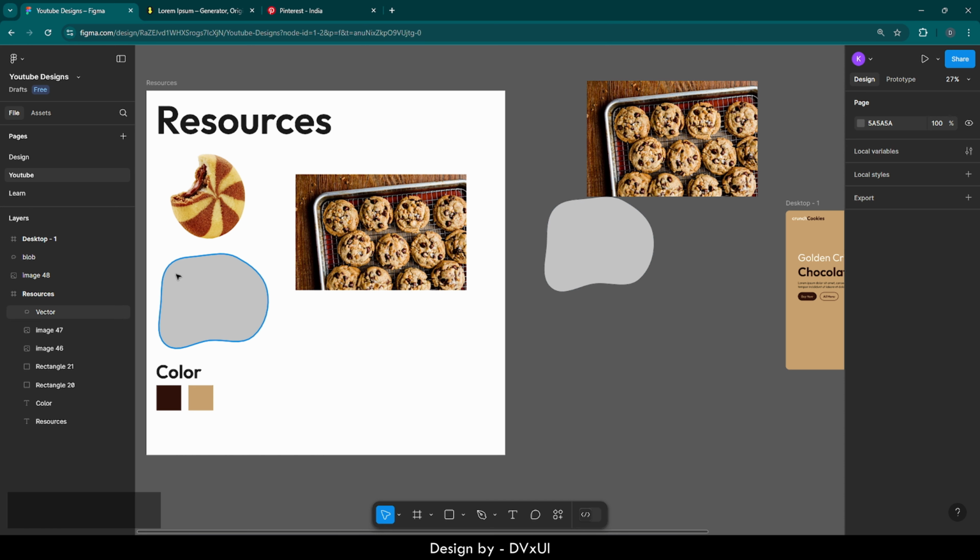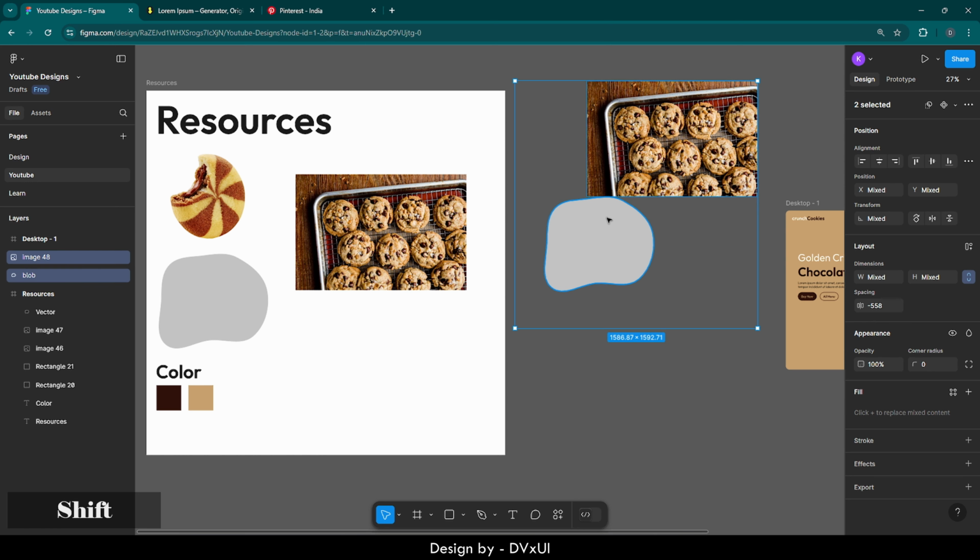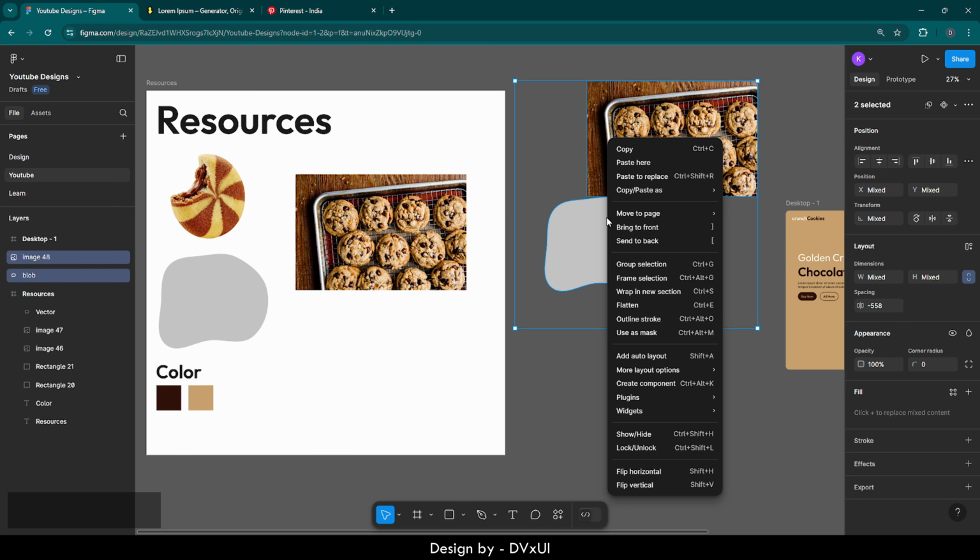You just need to make sure that this blob is under this picture. Currently it is above this picture, so let's hold it and push it down. Now it is below this image, and now I'm going to select both of these, right click and choose the option use as mask.